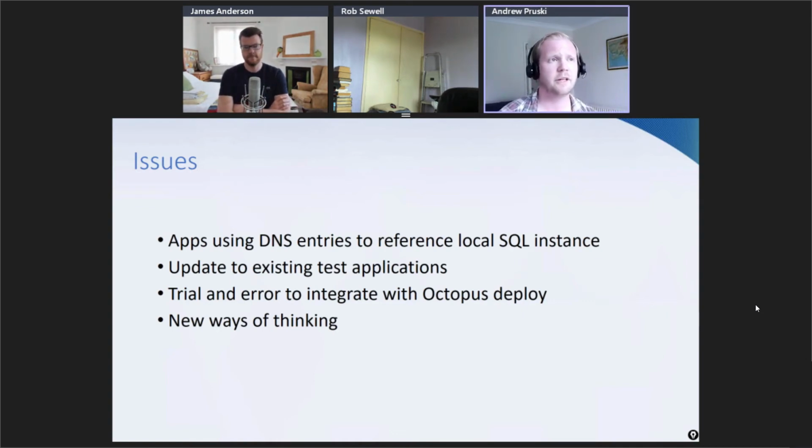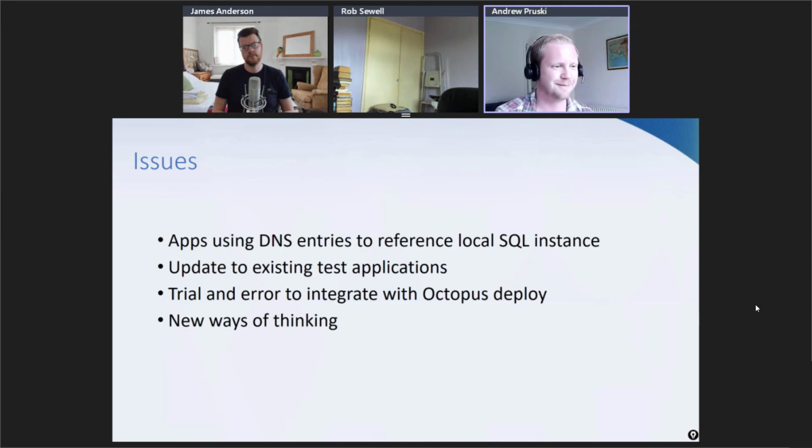So what do? We use SQL client name aliases. What SQL client name aliases allow you to do is not only mimic DNS entries, but they allow you to specify port numbers in them. So when the guys spin up their containers, they do it through a PowerShell script, and that PowerShell script has a step to grab the custom port the container is listening on, and drop it into these client aliases. The apps don't even know. They think they're connecting to a local instance, but they're actually pointing at a SQL instance in a container. Really nice solution, really got us out of a bind. I really wish I'd thought of it, but it was actually the other DBA who came up with it. So nice one, John.